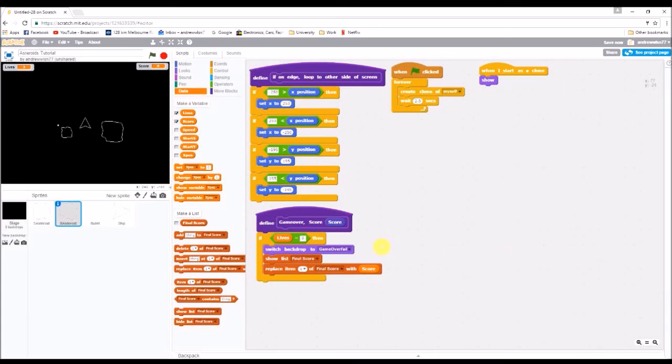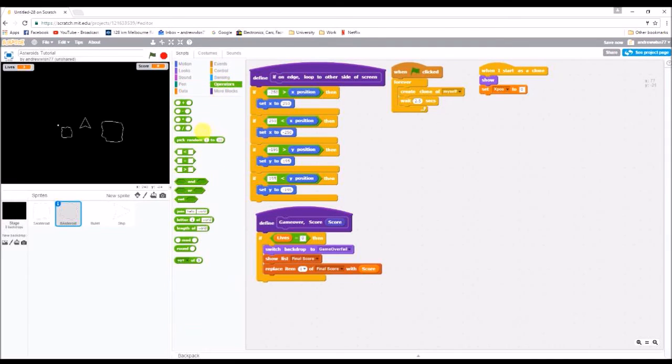What we need to jump onto next is we need to get a random number for our xpos. So we're going to grab set xpos2 under there, and this time we're going to jump into operators and pick random 1 to 10, drop that in there, but we're going to go from 1 to 2. The reason we do that is so we can pick 2 different sides, either here or here. Front or back side of the screen.